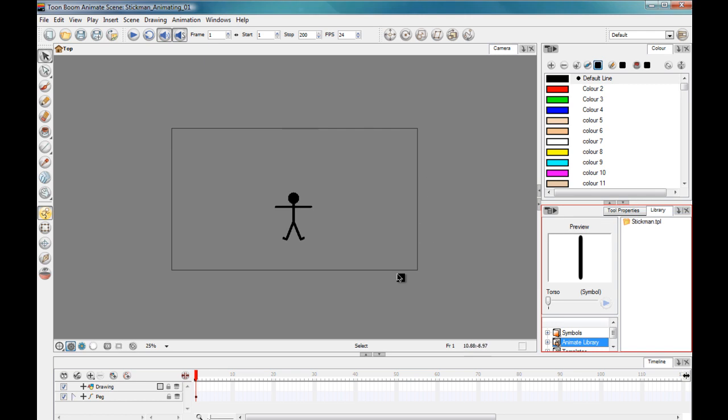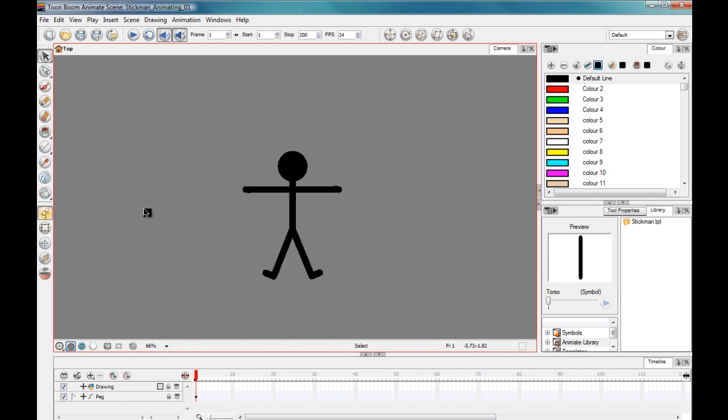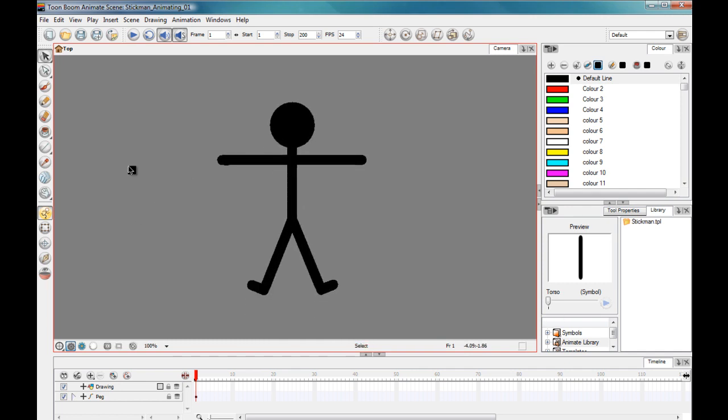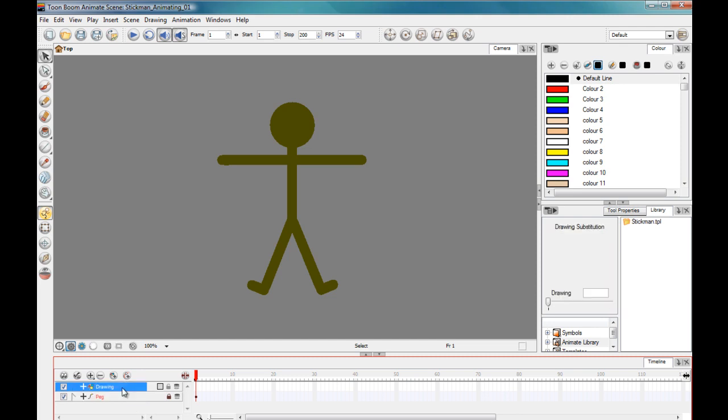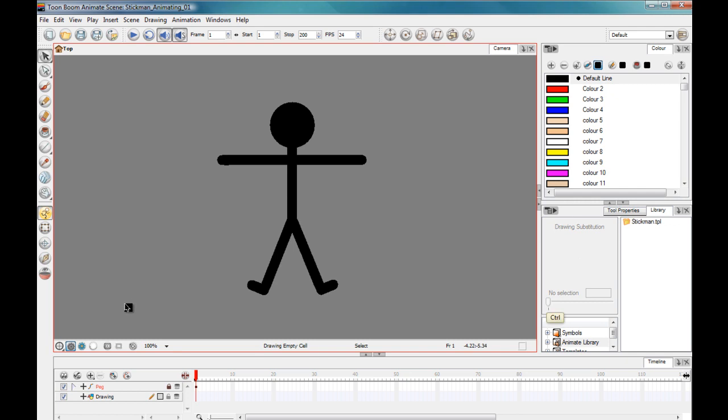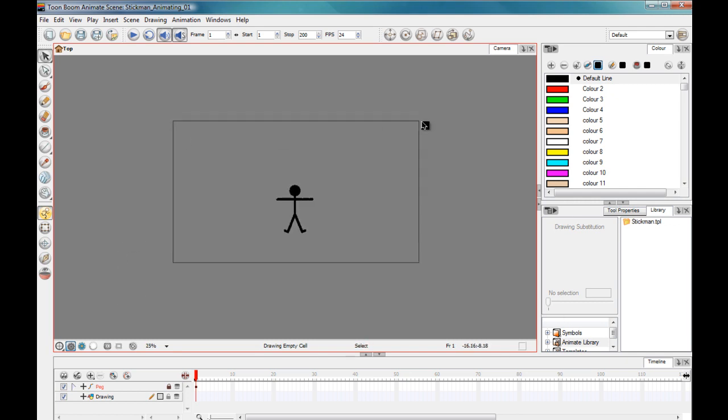What I'm going to do is just add a white background, just so we've got a bit of crisp colour in the background there for your viewing pleasure. So I'm just going to lock the character layer for the time being and drag it to the top. So we've got the drawing beneath, and on the drawing layer I'm just literally going to put a rectangle in there. So I'm going to go to the shape tool. The flyout has gone onto my secondary monitor, so I'm just going to select the rectangle and let's just pull this out outside the stage there.